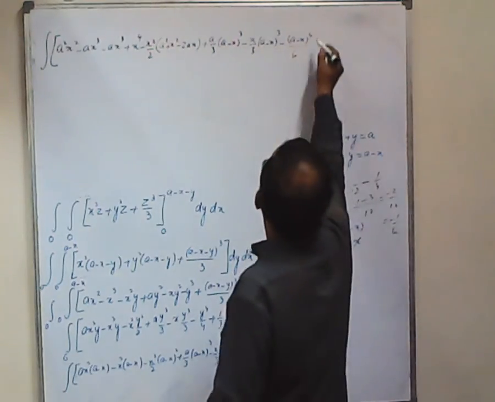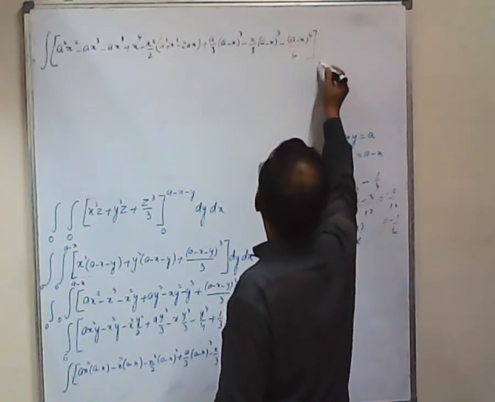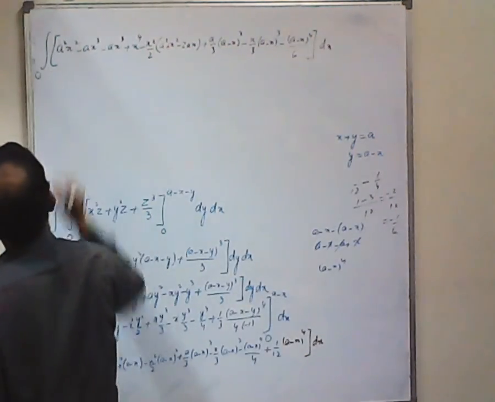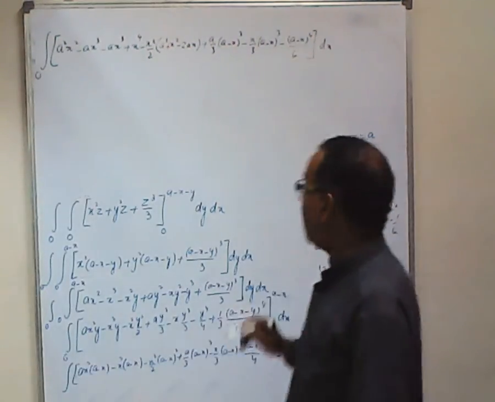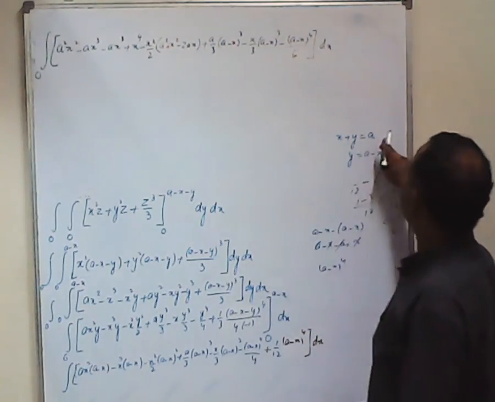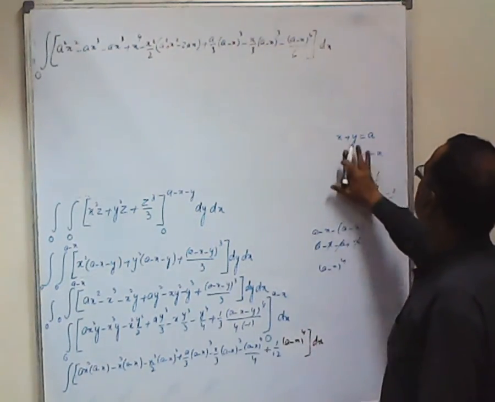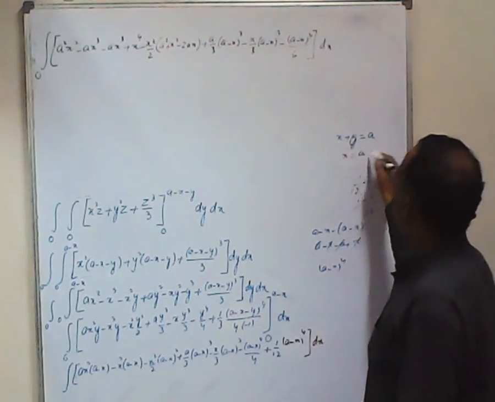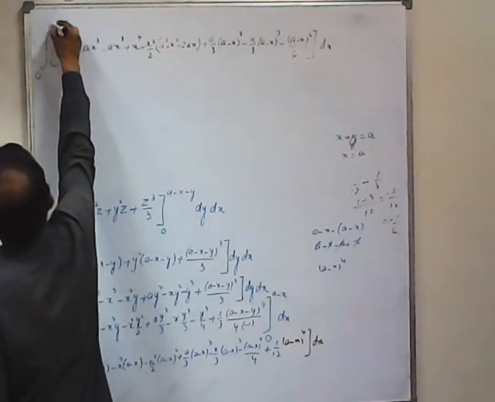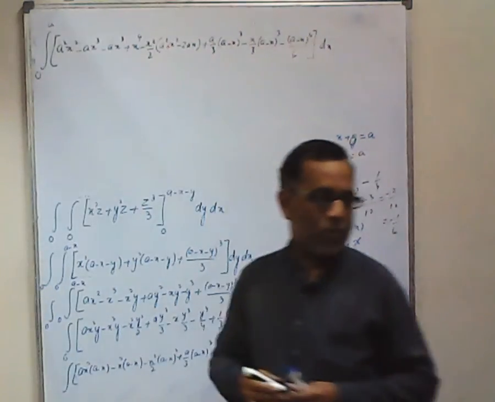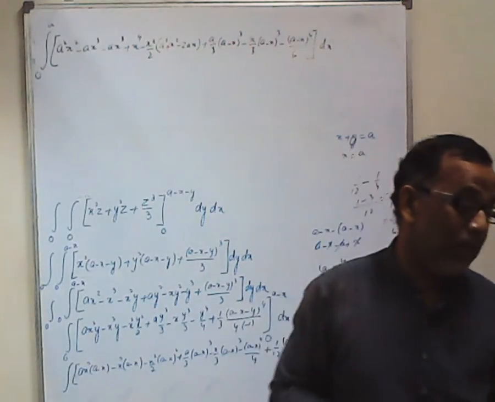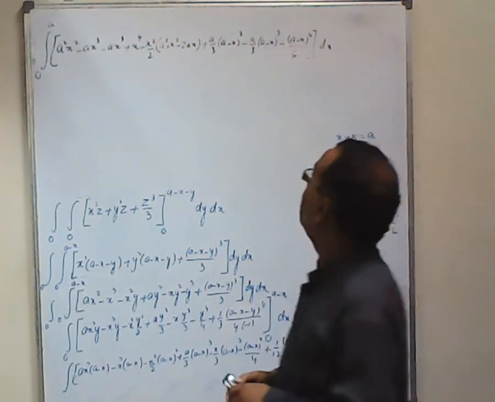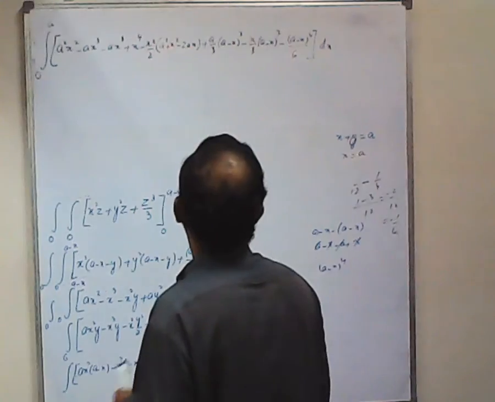Okay, so this will be dx, and we have the limits of x as 0. Then what will be the upper limit? We are left with x plus y equal to a. So it means now y is also finished, so y is 0. So x equal to a will be the upper limit. So x equal to 0 to a will become the final limits of this one.